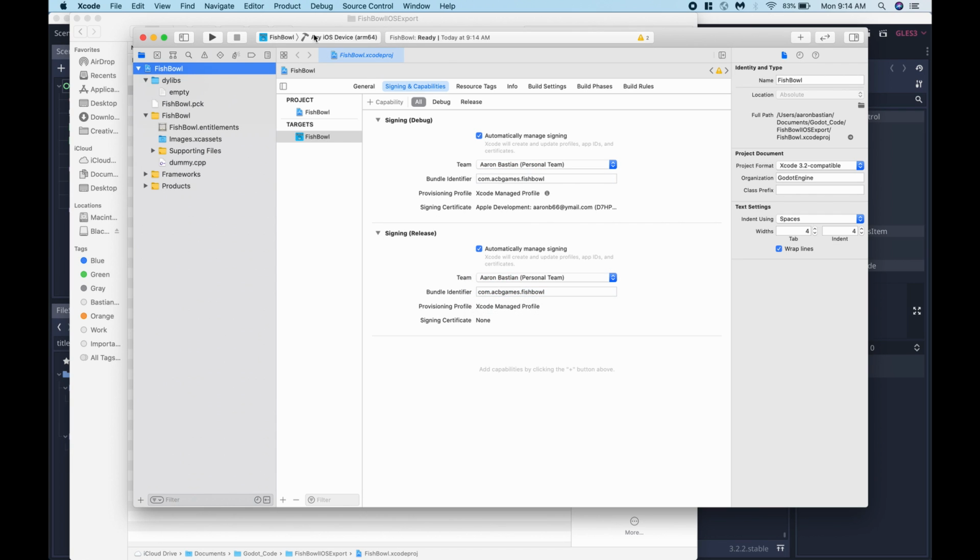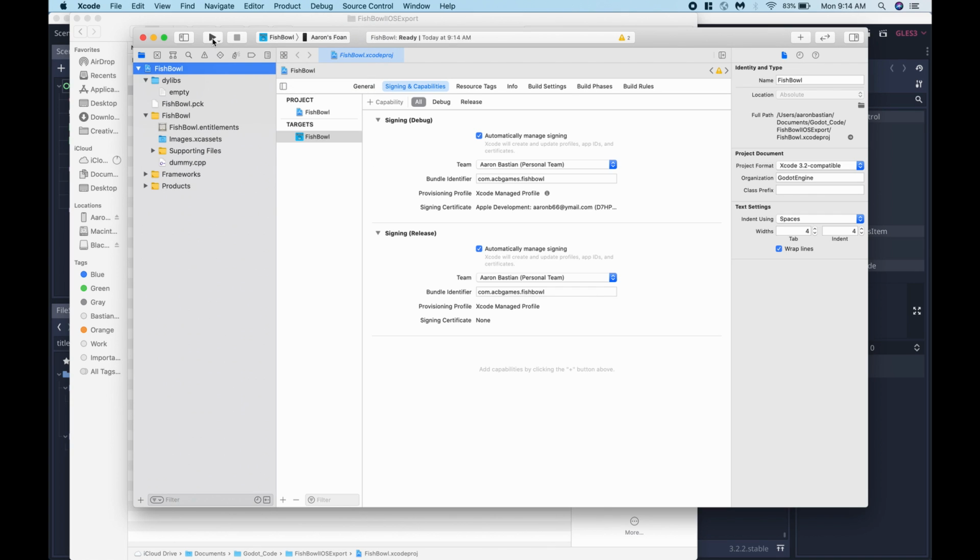Okay, now up here, you see it says any iOS device. And what we're going to go ahead and do is just plug in our iPhone. So I'm just using my FireWire cable, and then it pops up right there, Aaron's phone. You can also use simulators. I haven't set any up yet, but it's pretty simple to set them up. So you can do that if you don't want to put it on your iPhone.